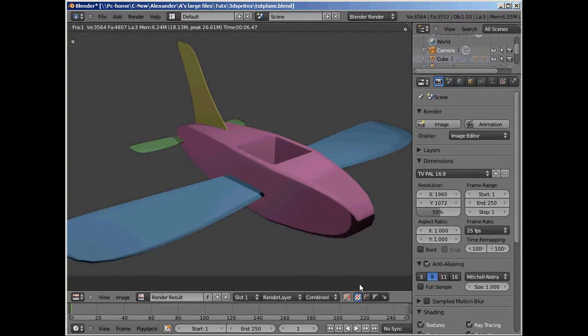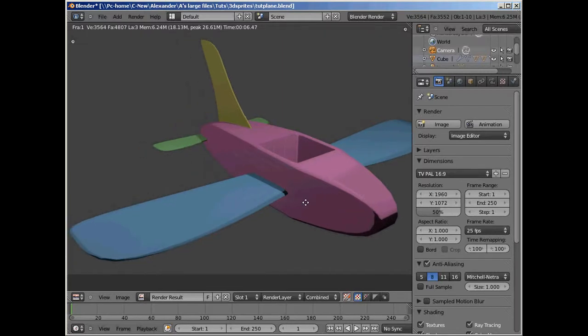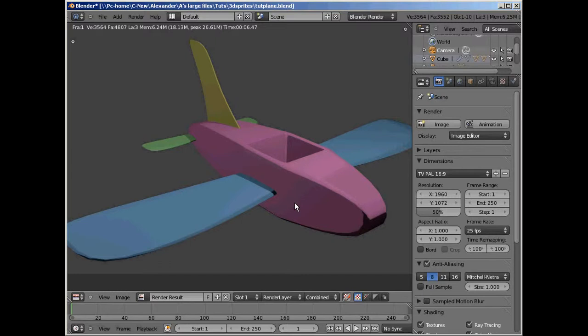Alright, so I'm back. This is making a 3D sprite in GameMaker and Blender, part 2. And now we're going to be learning how to take this sprite, or this model, and render out the images that you're going to need for a game in GameMaker. So we're going to be rendering out two-dimensional images from this three-dimensional model for a top-down plane game. You know, you're flying around the sky. So it's going to be a top-down view.